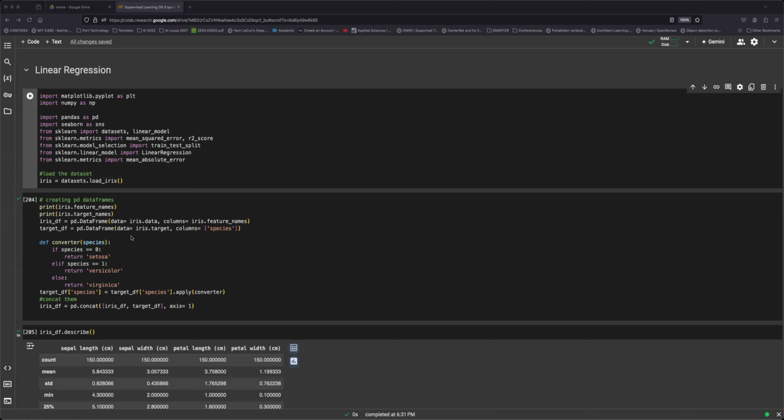What we do essentially in the beginning is that we import all the usual suspects and then scikit-learn.